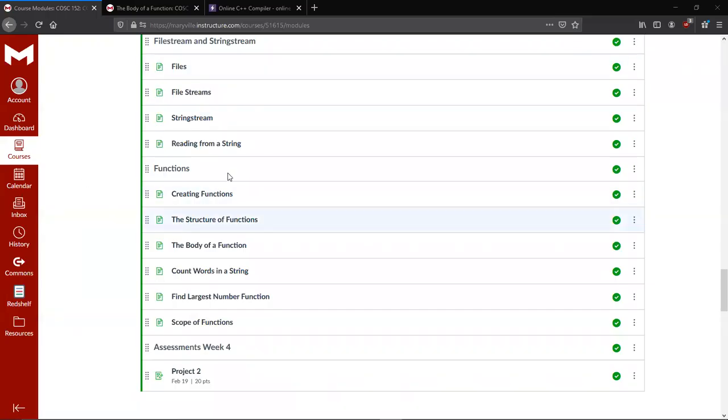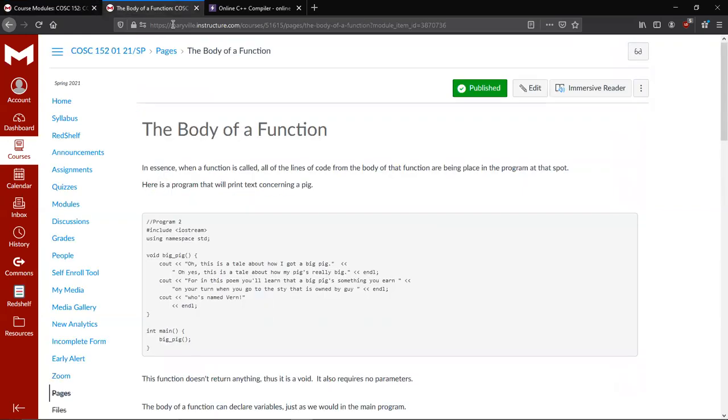So when last we met, we talked about what functions are, and if you've had some background in programming before, you've probably encountered them in some fashion. We talked about their structure, and how they have a header. Now what we're going to do is get into the body of a function, which is where the actual meat of the function is, and where all the stuff that the function does is going to take place.